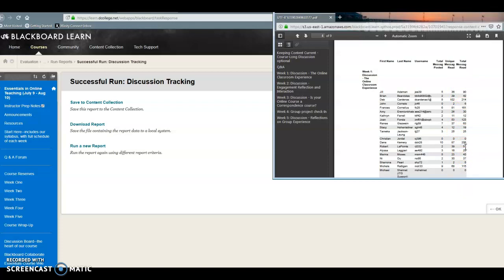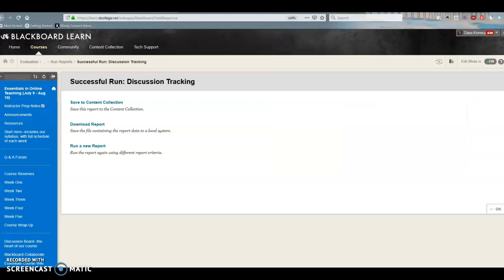You can do a lot with that data, and we can talk about that later, but please don't just say to students, you need to post X number of times, and then look at the actual discussion report to ascertain whether that student is going back in and reading your post. And here's why.